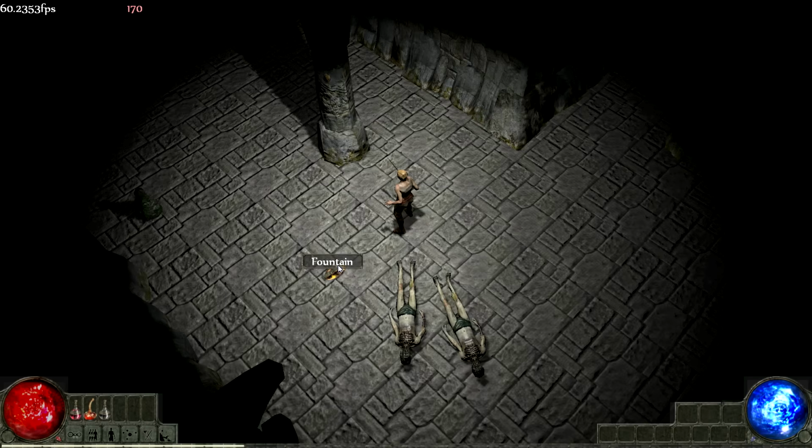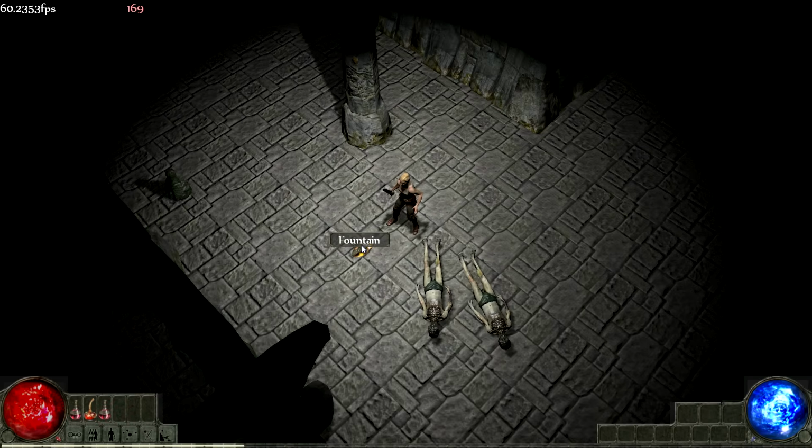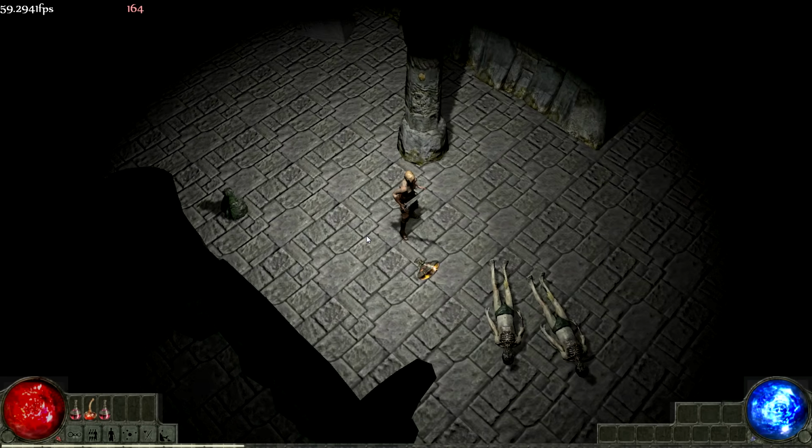This here is a fountain, which is actually what we used to have to fill flasks, and we had them spread throughout the levels. This didn't really work as a mechanic because it generally meant that people pulled all the monsters to the fountain and then fought next to that.